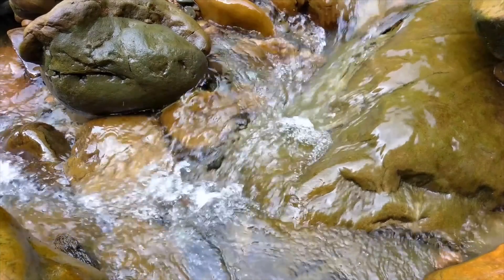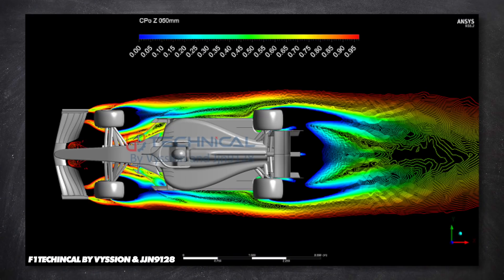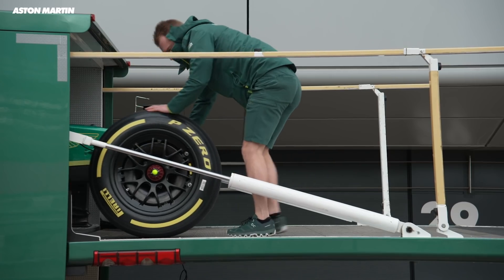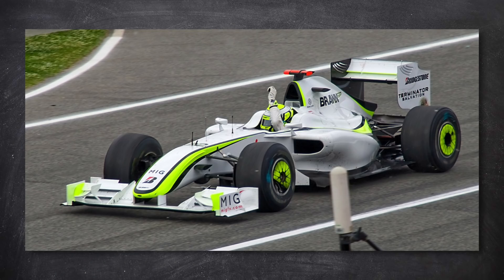Why are the wheels themselves so bad? Air, like any fluid, likes to stick to surfaces, but it can't hold on to the wheel while it's spinning. The rotating nature of the wheels means that the air sticks and then gets thrown away from the surface in a pretty random pattern, creating turbulence. Add in the spokes and the deep dish shape of a wheel and it only makes things worse. Wheel covers do a fair bit to fix this - covering off all that internal stuff. You'll still get some turbulence, but the surface is much cleaner so less air is being thrown about.